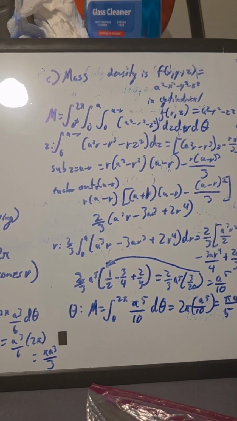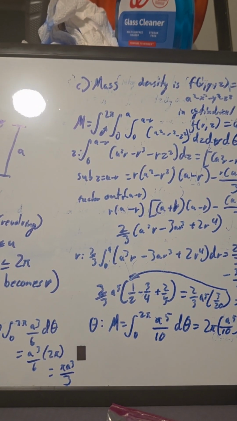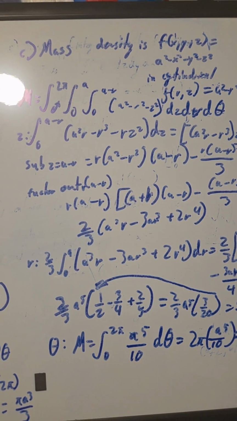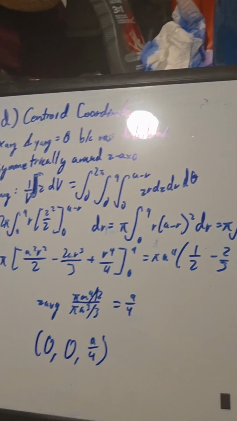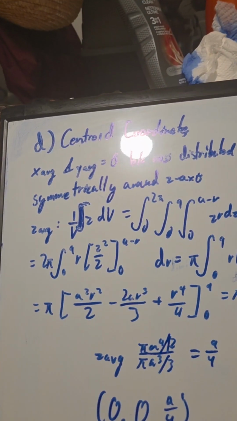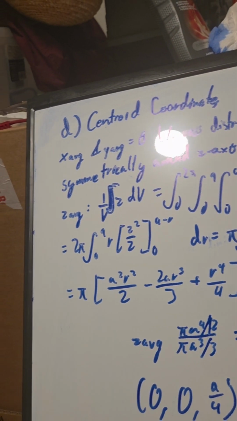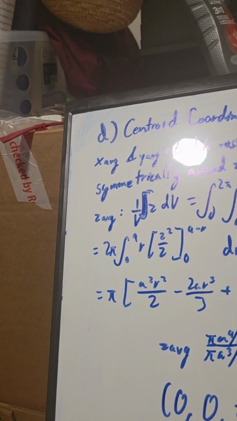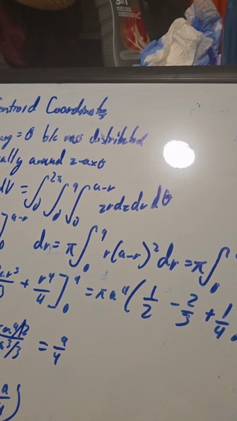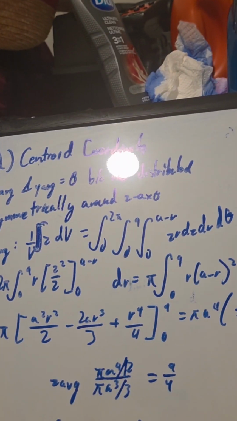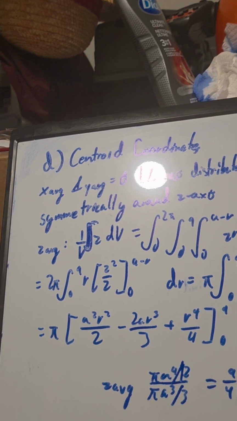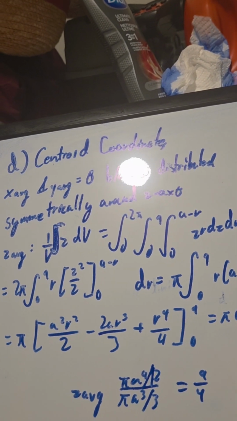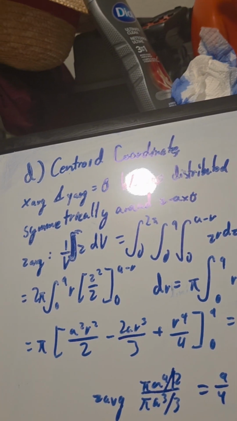And then I'm just going to pause it here so I can show my centroid computation. Okay, we are back with the centroid coordinates. So to start off, we just need to find the geometric center of each portion. The beautiful part about this problem, which I hate the fact that there's glare, is that x and y are both 0, because when you revolve the shape 360 degrees around the axis, the mass is distributed perfectly symmetrically around that axis. So you can set those equal to 0.